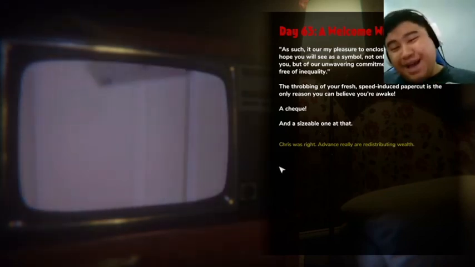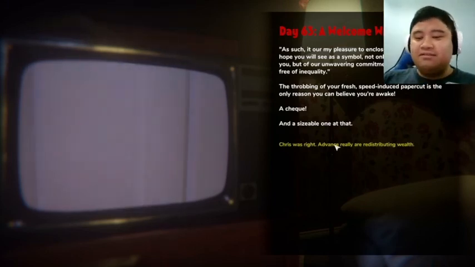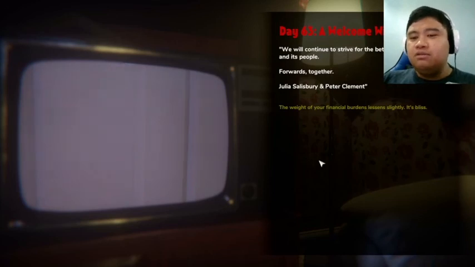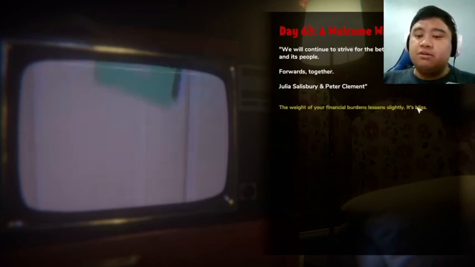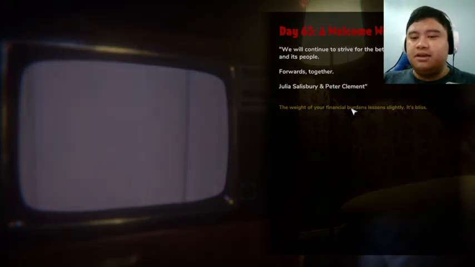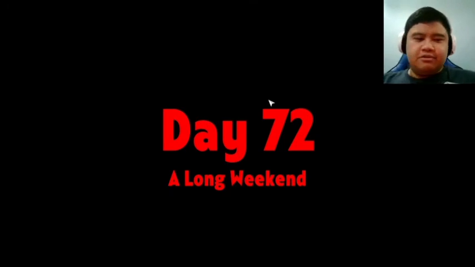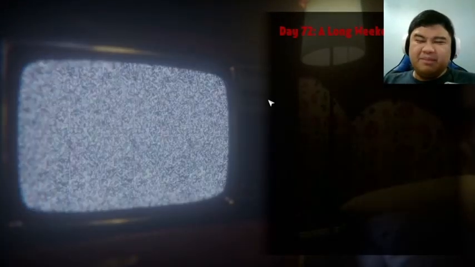Good thing we didn't give our passports. Chris was right. Advance really are redistributing wealth. Really was. Okay, we will continue to strive for the betterment of this nation and its people. Forwards together, Julia Salisbury and Peter Clement. The weight of your financial burdens lessens slightly. It's a bliss. Okay, so Advance is actually sort of helping out the little people.